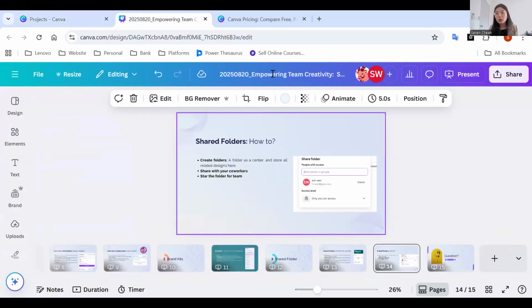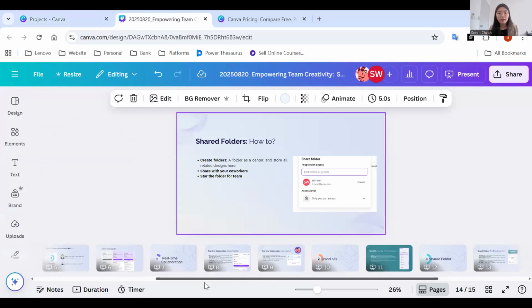Let's do a very quick recap before I go to the questions. In the meantime, if you have any questions, you can type in the comment box now, because otherwise if you type later, it slows me down in answering. You can start typing your questions there. And then let's do a very quick recap.